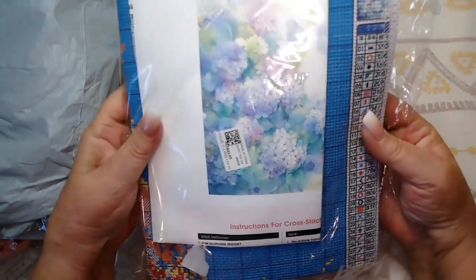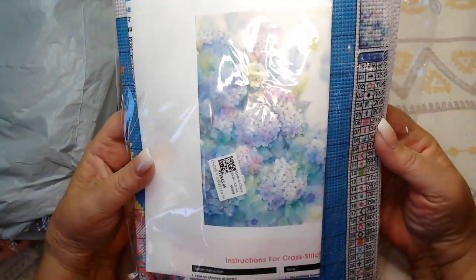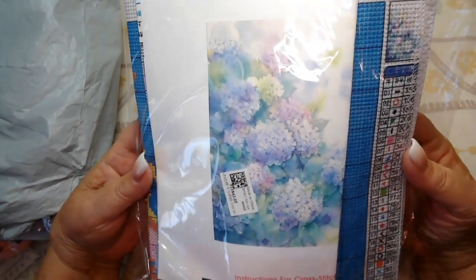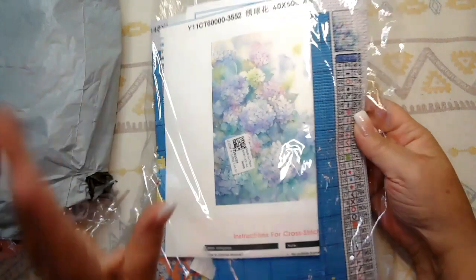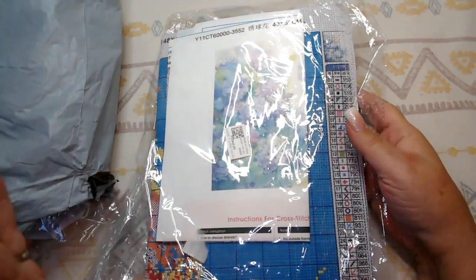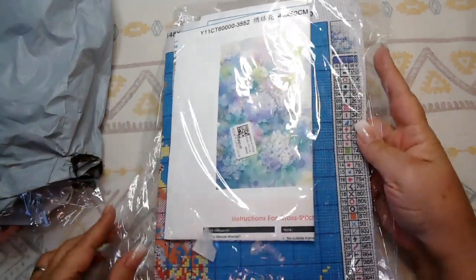Now I showed you, this is hydrangeas. Did I say that right? Hydrangeas? I love them. I just love them. This is a pastel-y hydrangea kit. Remember, recently I did a pastel-y tulip kit, which is what I'm actually stitching on right now. And it looks like a watercolor painting.